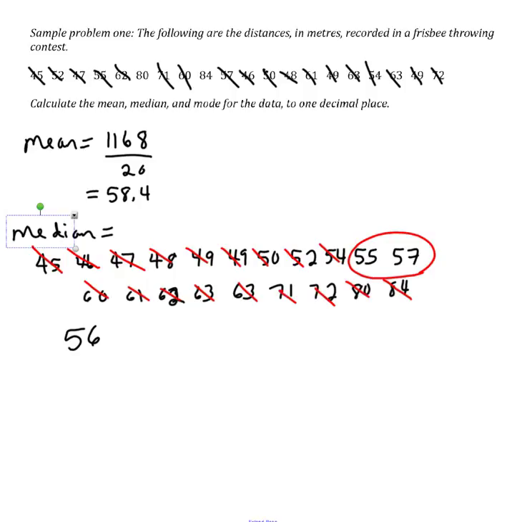To get that though, if I wasn't sure, I could add them and divide by two. And then for the mode, what I do is I find the most frequent number and having them in order from biggest to smallest helps because I can look and I can see, okay, there's two 49s. Does anything else repeat itself? Yep. Look, there's two 63s. So in this case, I'm going to have two modes. I'm going to have 59 and 63.